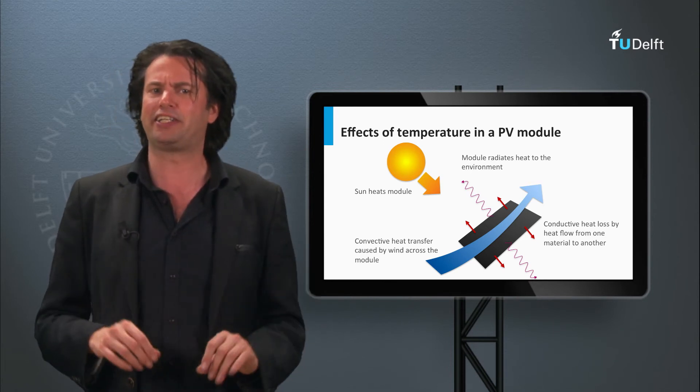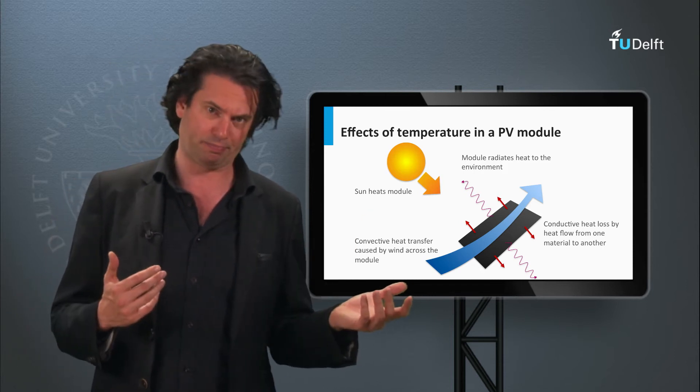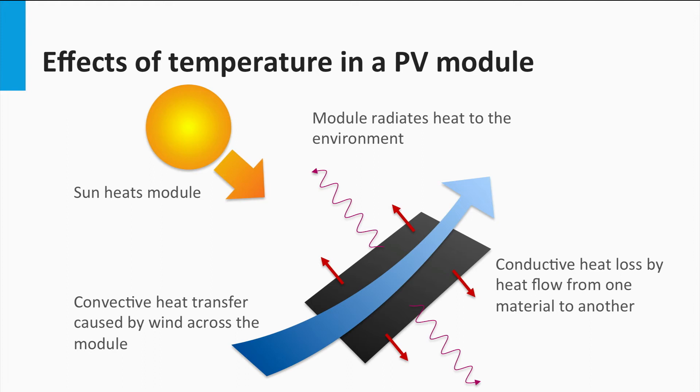Let's see why there should be a difference between the module temperature and the ambient temperature. There could be several factors impacting the heat flow in and out of modules. Encapsulation of the solar cells is a major factor in increasing the operating temperature of the PV module. The eventual operating temperature of a module will be a result of the thermal equilibrium between the heat generated by the PV module and the heat lost to the surrounding environment. The heat exchange with the environment in turn could depend on several factors like ambient temperature, wind, heat transfer coefficients between the module and the environment and the thermal conductivity of the module's body.